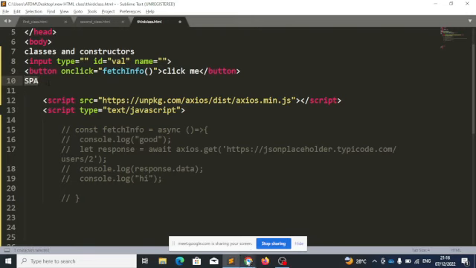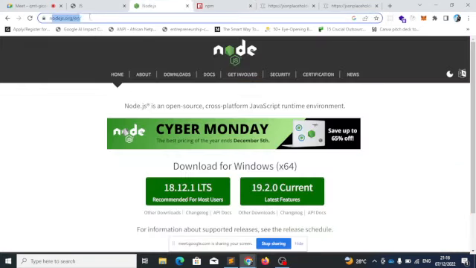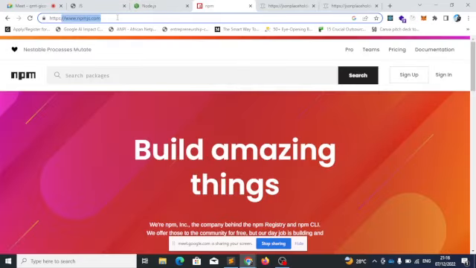But please download this thing, Node.js, from nodejs.org. Download and install it on your device. Note that npm.js is the biggest JavaScript repository. It has a lot of JavaScript libraries on it.